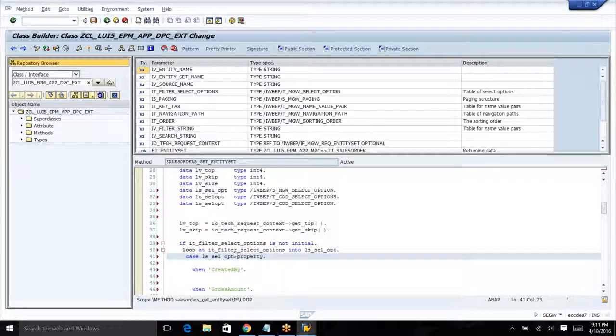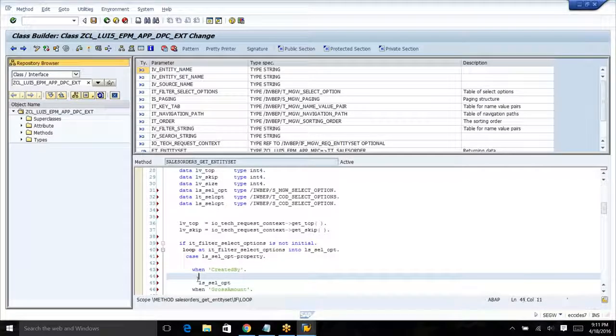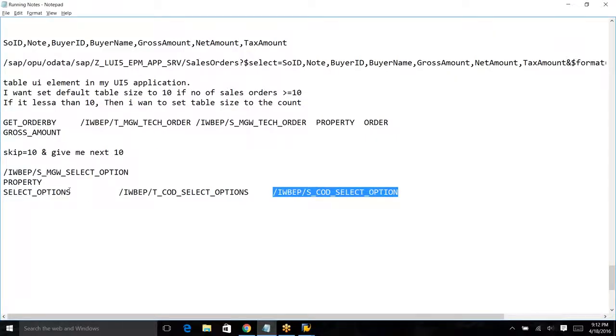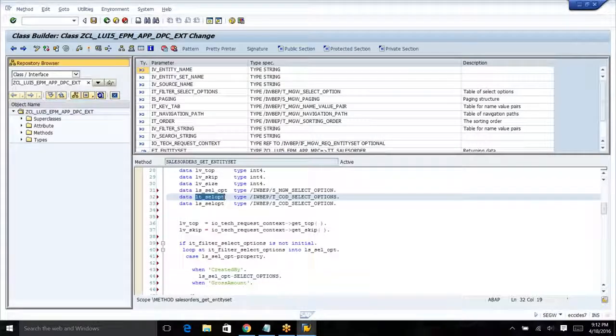Once you have the structure, you are going to get the table out of it. You have the select options table, okay, and you have this.